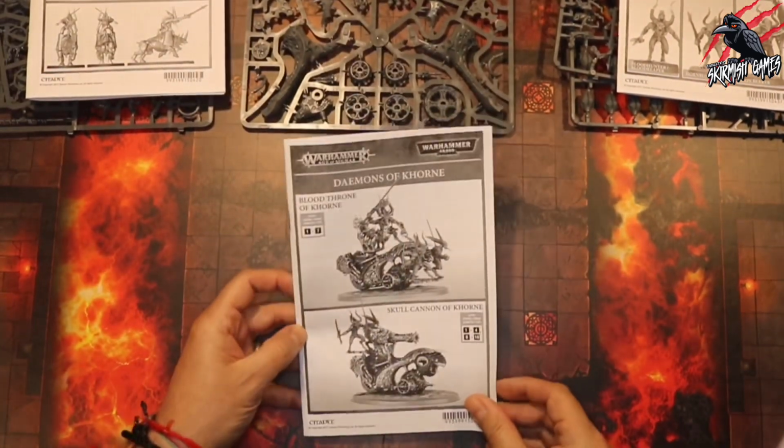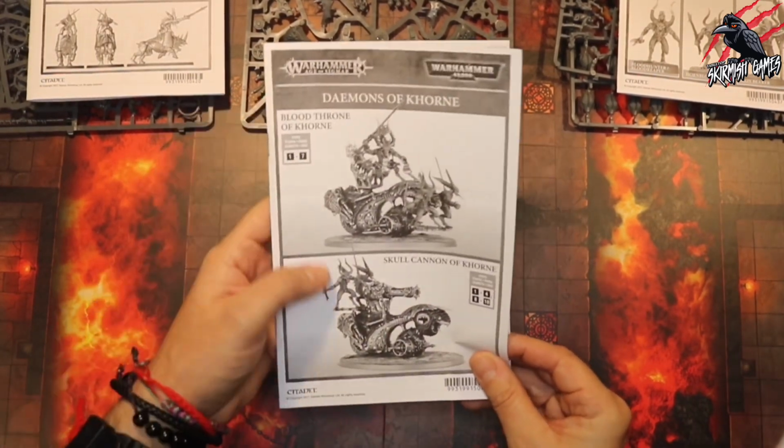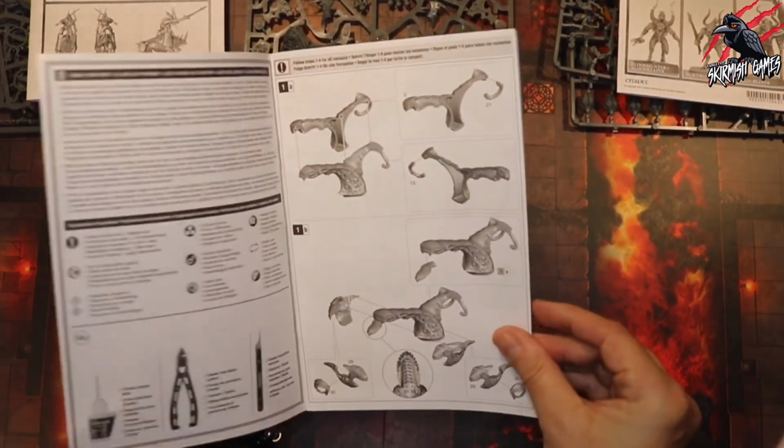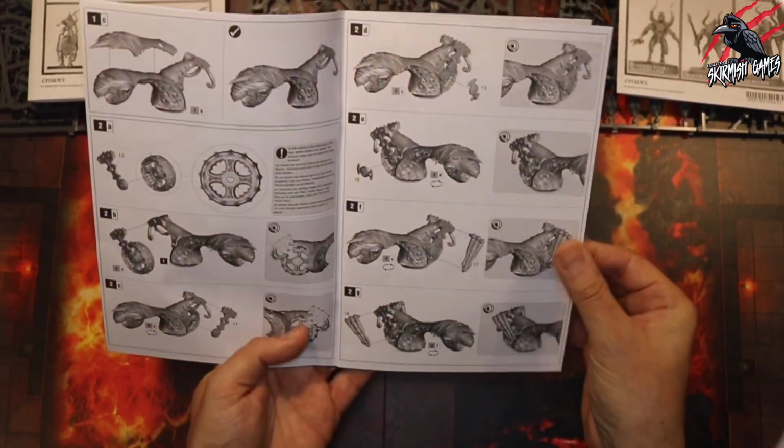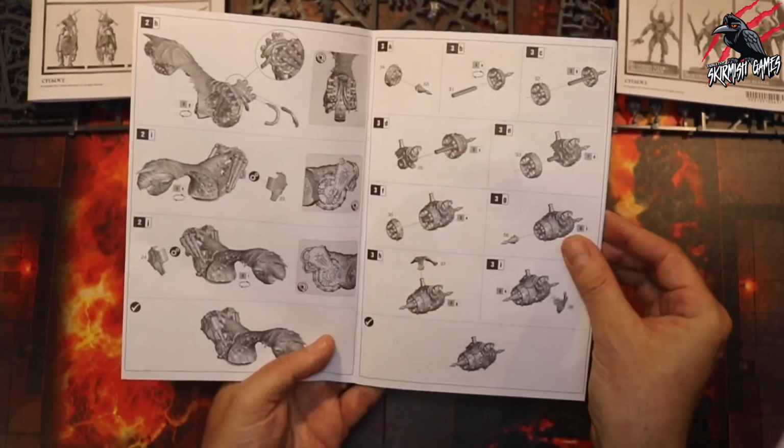And then finally we've got our Demons of Khorne, Blood Throne or Skull Cannon. This is probably going to be a bit more complicated to put together. Lots more parts, bigger model. So lots going on here.